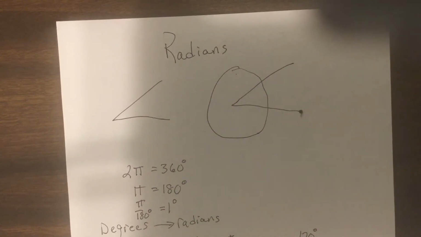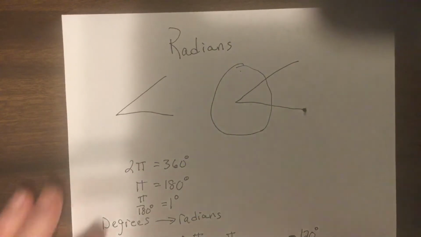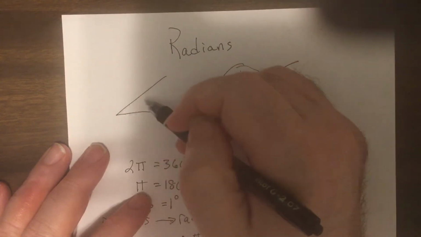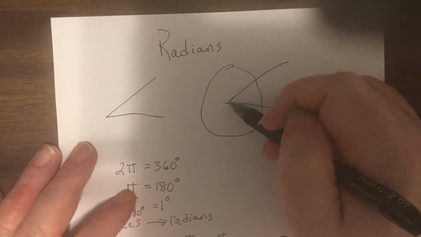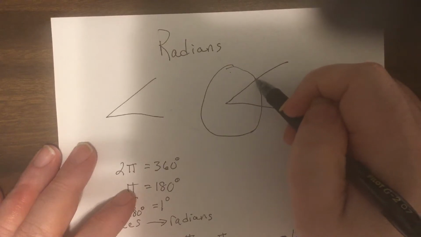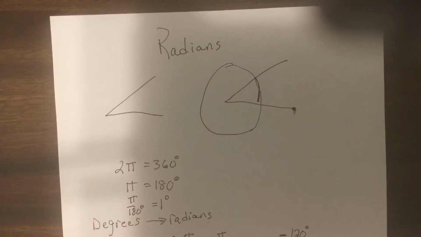Okay, we're going to spend probably the next 4 class days on something called radians. So it's another way of measuring an angle. Geometry likes degrees, which is how far apart are these two rays of the angle. What a radian is, they put the center of a circle on the vertex, then it's how much of this arc is cut by the two rays. Which one is better? I honestly don't know.